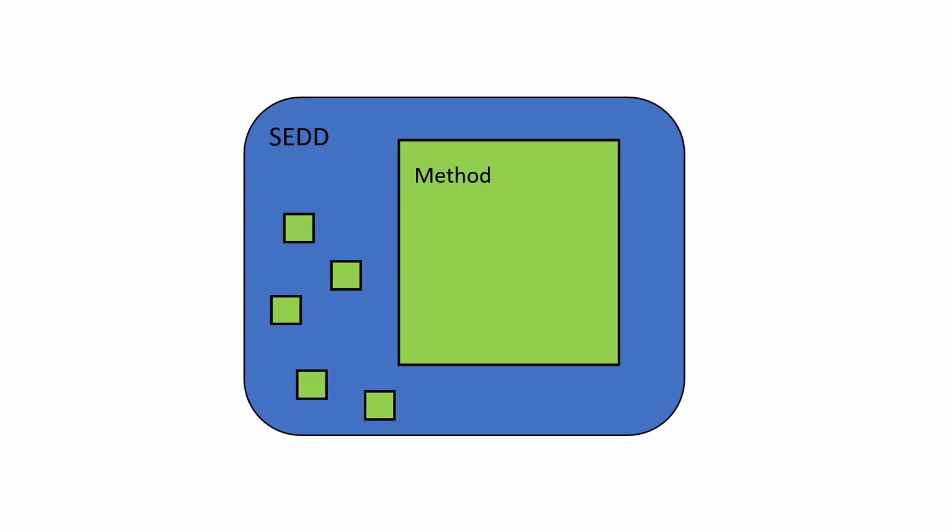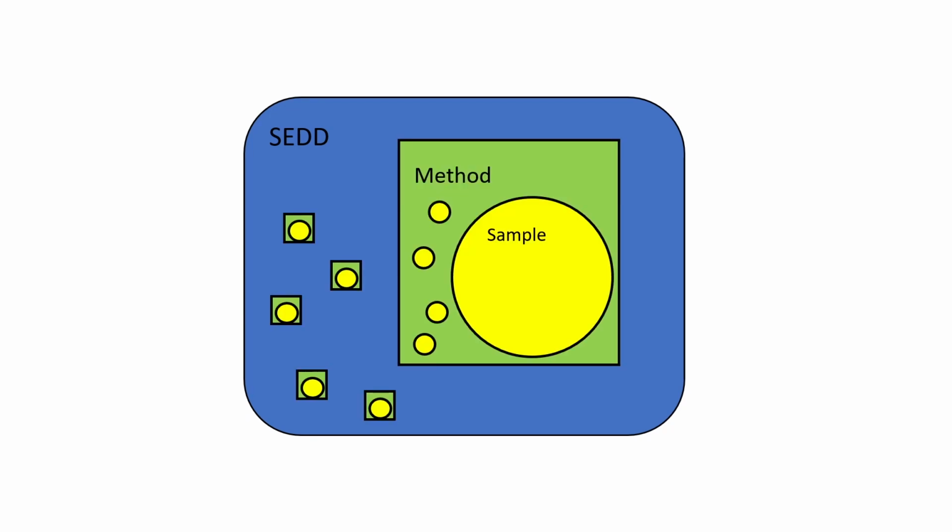SEDD uses an XML, or Extensible Markup Language, format. This is a nested format where a file can contain multiple methods, which each contain multiple samples, which each contain multiple analytes. The attributes of each parent are shared by the nodes nested inside of them. Therefore, each analyte has all of the attributes of its sample and method parent nodes.